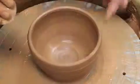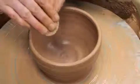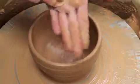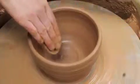Basically, the clay is spinning this way, right? So the rib is going to stay put while the clay spins into it, and I'll be pressing this rib against the floor.